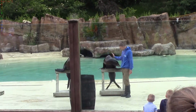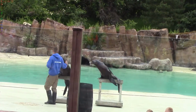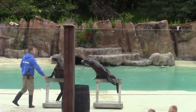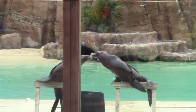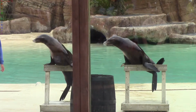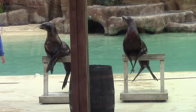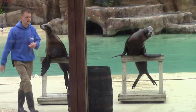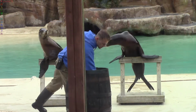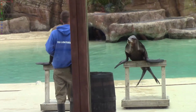On the right hand side we have got Gina, and on the left hand side we have got Anya. Now they are in fact sisters, so they do like to give each other a little bit of a kiss. And then they realise there's lots of people watching, they do get a little bit embarrassed. So ladies and gentlemen, whenever possible and you see this, can we give them a huge round of applause, because they are going to do an incredible job for us today.